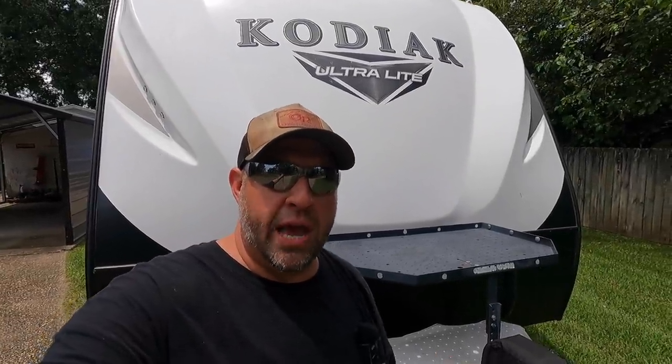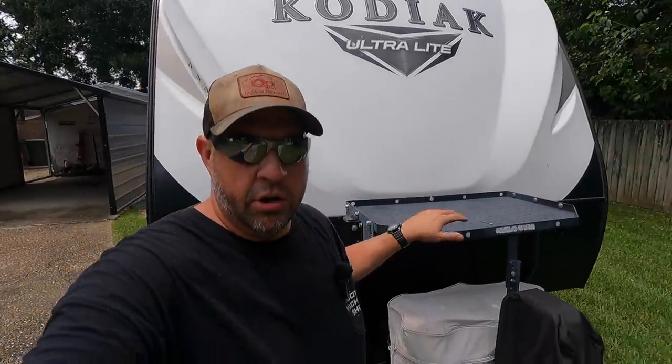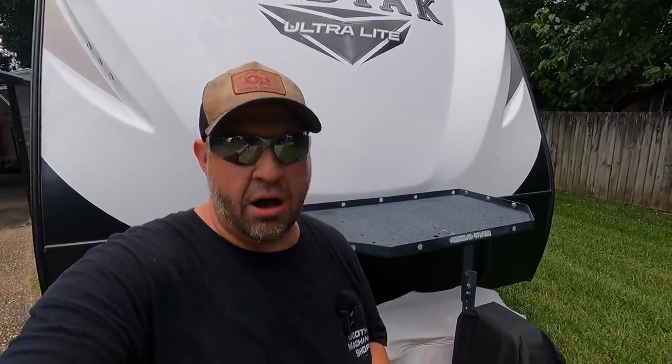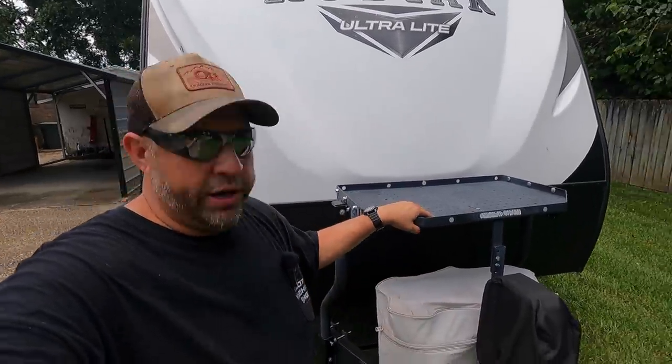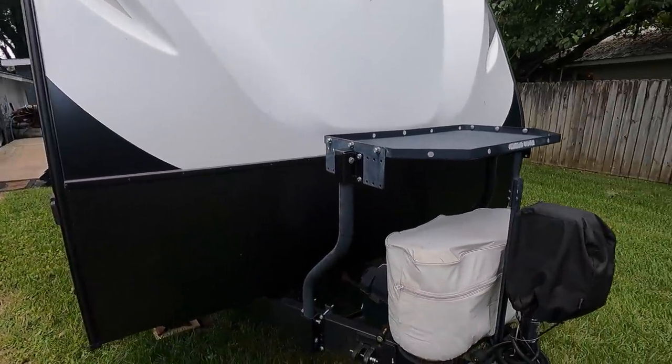All right, guys, I'm getting ready to do a little bit of maintenance on the front of the Kodiak here. Not on the actual Kodiak, but one of the accessories that I mounted. Some of you might remember last summer, around July, August, I put this trailer tray on the front of the Kodiak here.